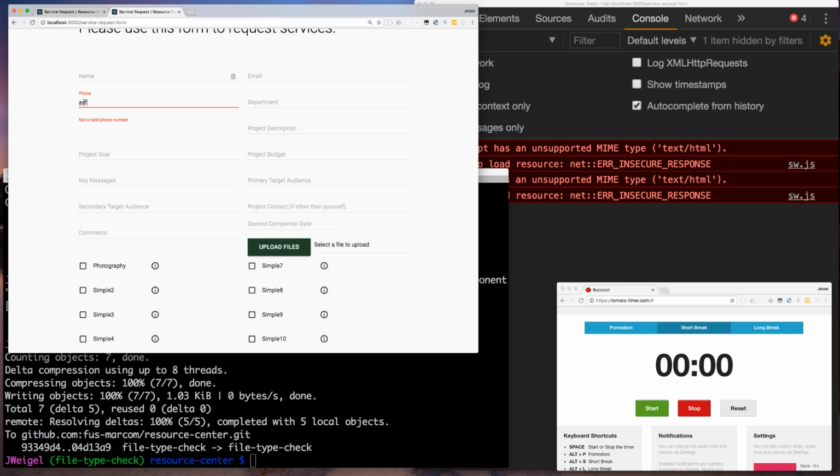I immediately know, oh wow, that's not a phone number. Definitely not a valid phone number there. That's nice, but there are ways to bypass that and still submit. So the best thing we could do is to have validation on both the server side and the client side.